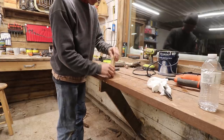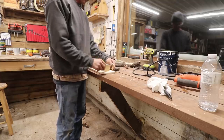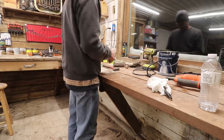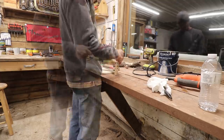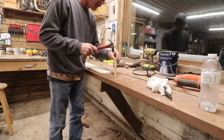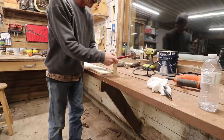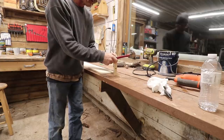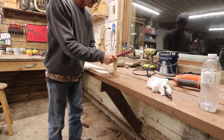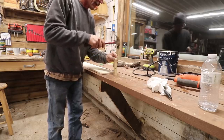I'm going to put this little stop on top so that I can pull down and it's always in the exact same place. Had to search around for this hammer. We always joked about it in the hobby farm house workshop, having this little kid's hammer around, but you'd be surprised how many times you just want a little hammer instead of a 20 ounce Franklin hammer.